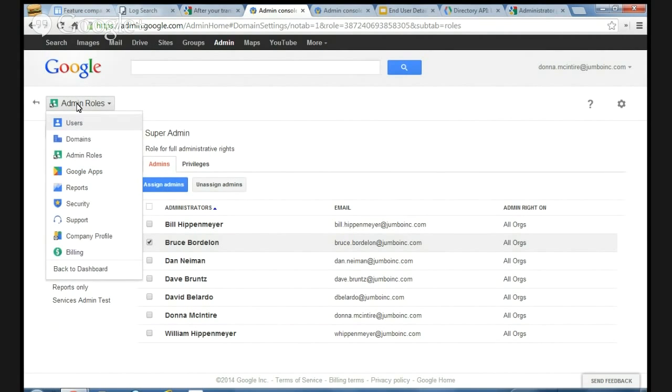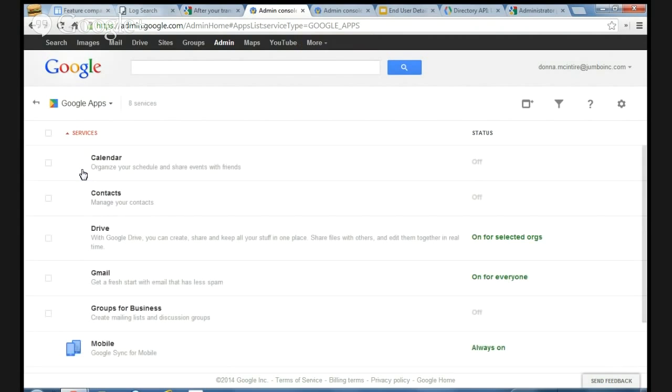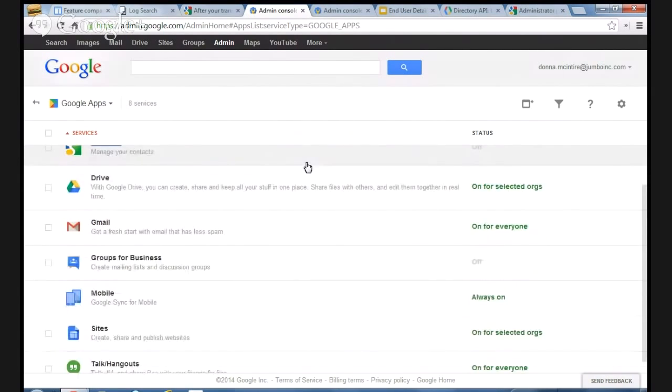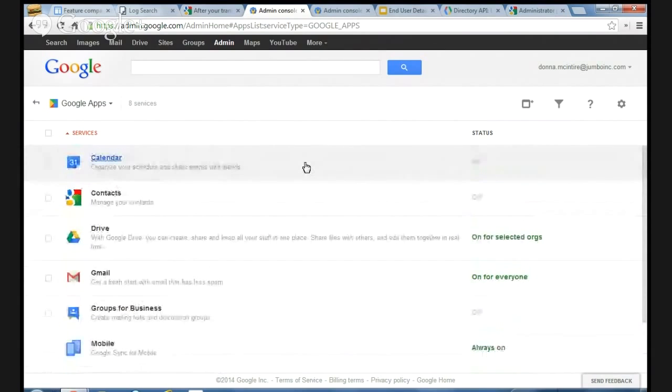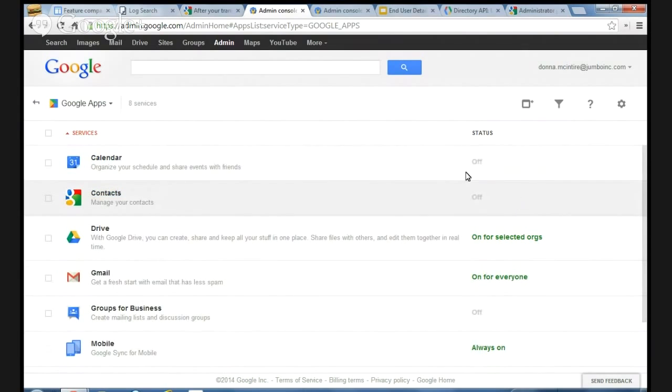Okay, the next thing I'm going to show you is the Google Apps menu. This is where you will see a link to every one of the applications that are part of the core Google Apps for Business bundle. Most of them are going to be turned off for you. The one that we're going to spend the most time in is the Gmail one, because that's the only one that's relevant to you if you are one of our classic customers still using an on-prem email system.